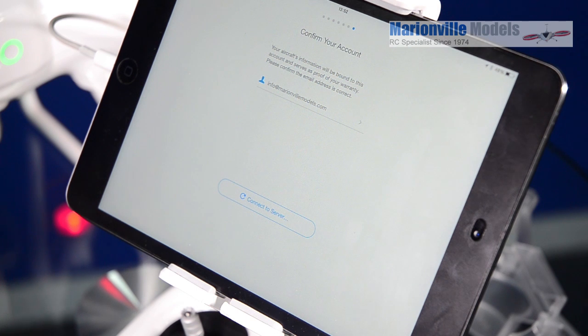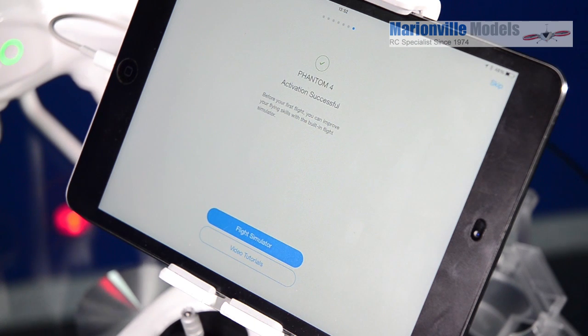And what it's going to do is connect to the DJI server where your DJI account is. The reason you have a DJI account is so you can sync all your flight records, etc. to the internet. So if you're going from device to device, you won't have any problems with having to download your flight records or anything. Or for example, if you ever have an issue and DJI want to investigate it, that's exactly what they'll ask for.